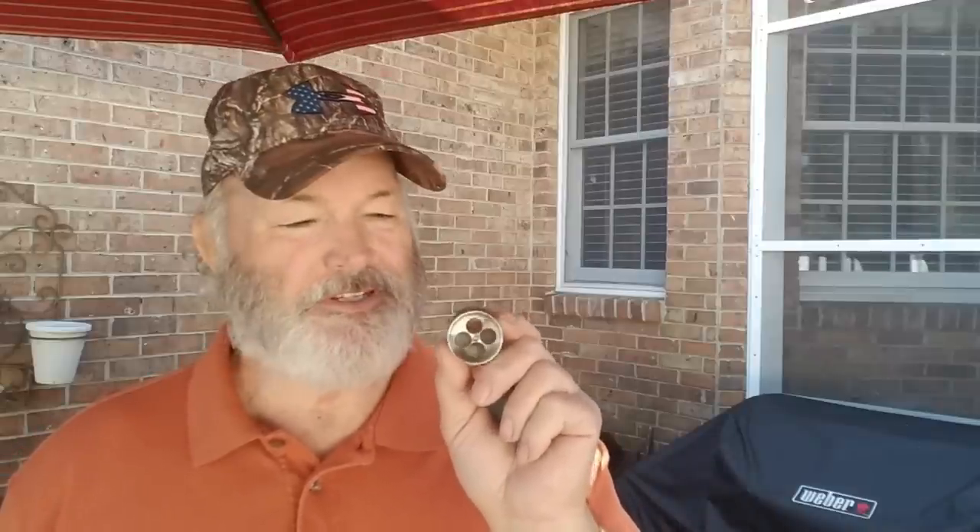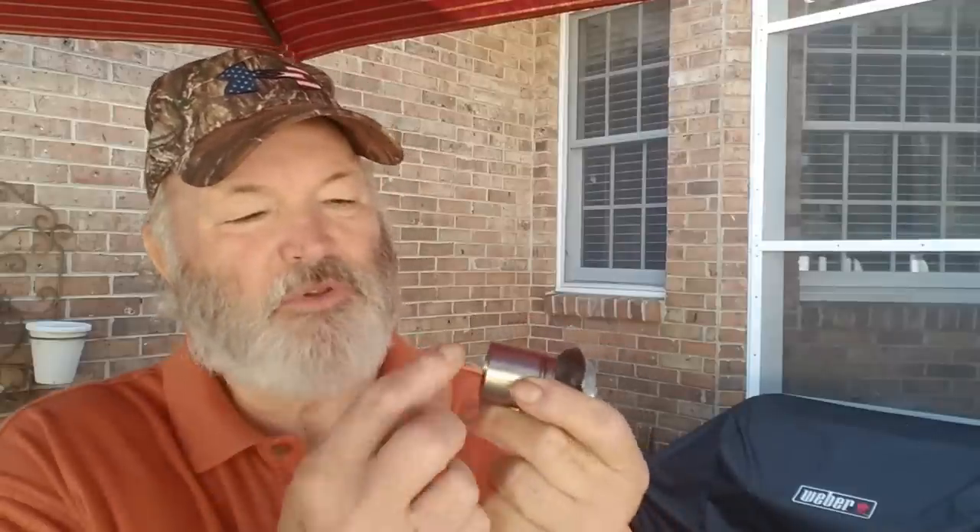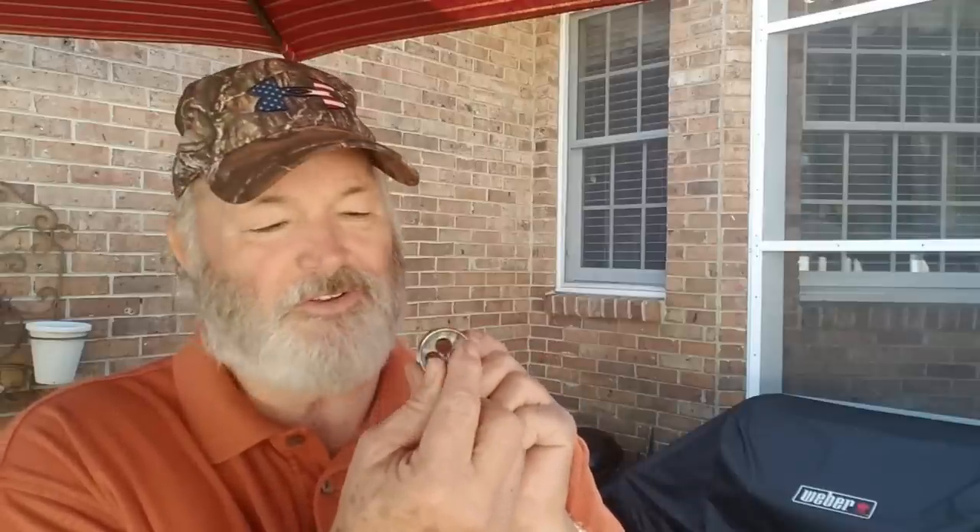So I'm going to get to it and show you how. I'm going with the 7-eighths inch hole — that's big enough to push the air through. I'll have plenty of metal left on that kettle for this, because this doesn't go through, it sits on top of the outside. So you want a little bit of metal — about an eighth of an inch of metal left for this to seat against. And then this vent is on the inside; it's got a little air space that deflects any ash. Because it's going to be at an angle on the inside of the kettle, that's why you need that on there to keep ash and hot coals from dropping down through this nipple here.